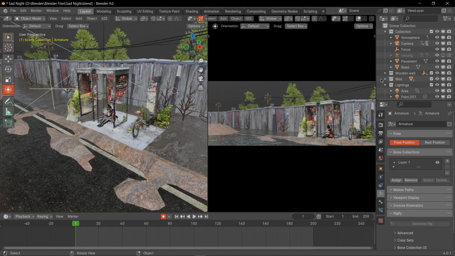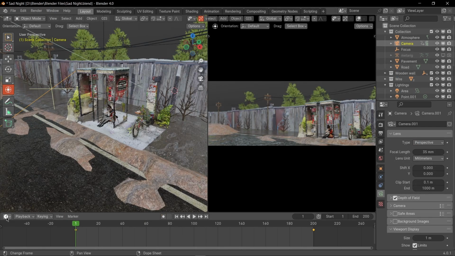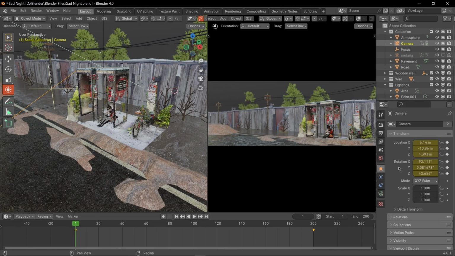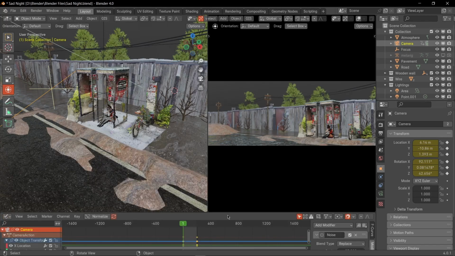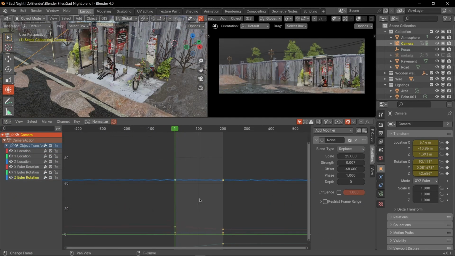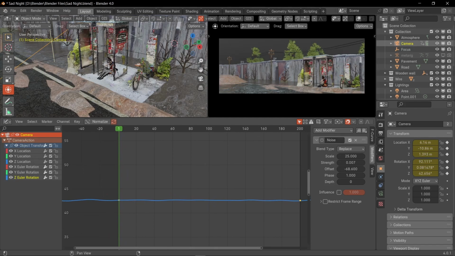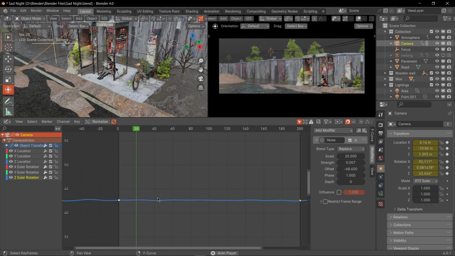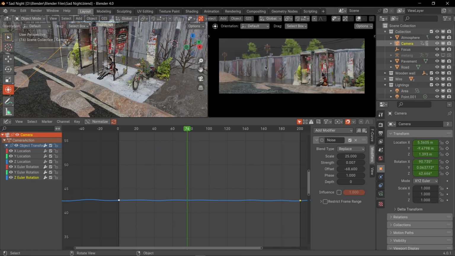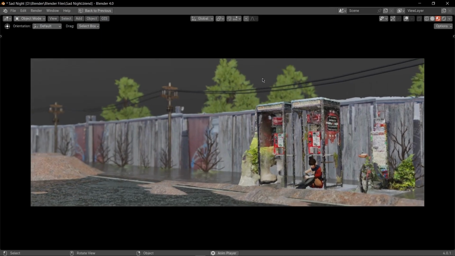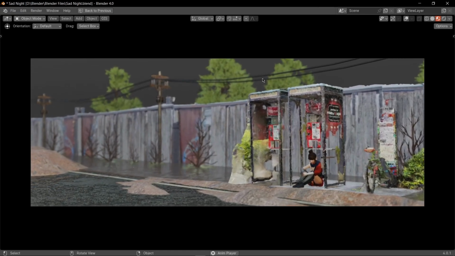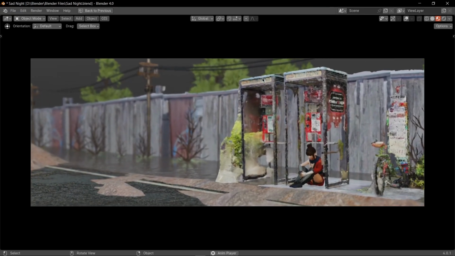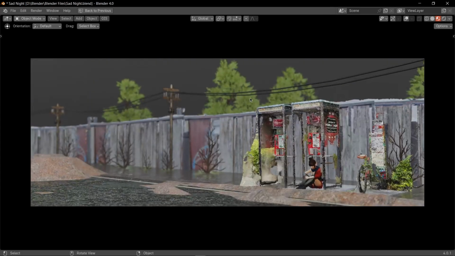And then I set up the camera, and made the camera movement. Here I have the rotation and location keyframes, and by switching to the graph mode, I have this modifier and noise setup here. As you can see, it's very subtle, but you can see it in the movement right here, and if you play it now, it looks as if someone is holding the camera and walking. So it's very cool. I use it a lot for my projects.